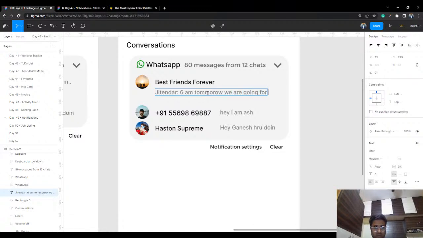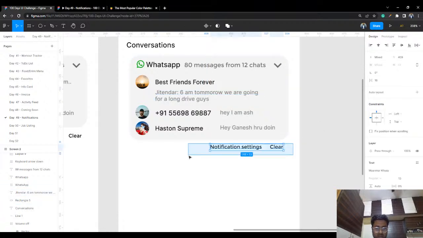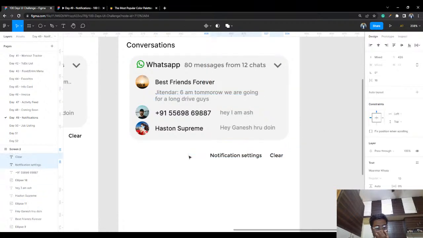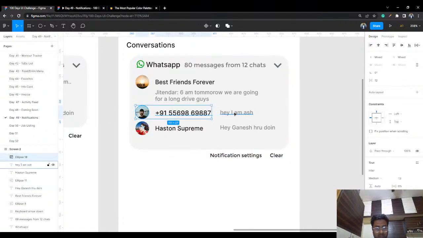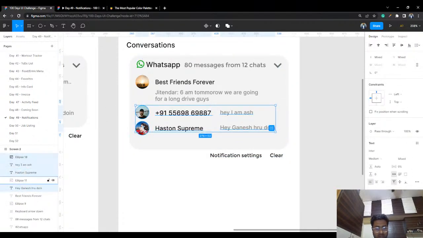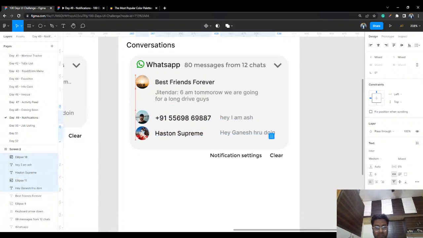And drive. Guys, move this even down. This is the reason I group.